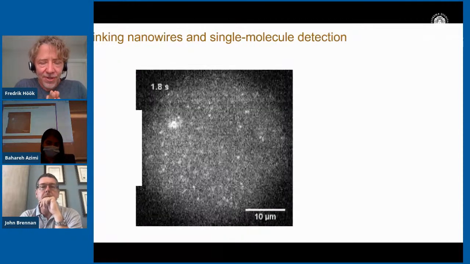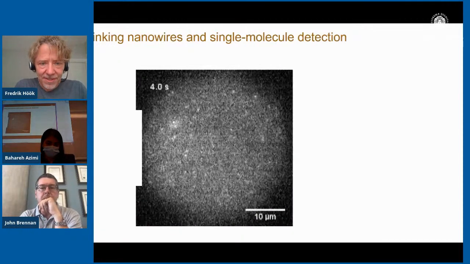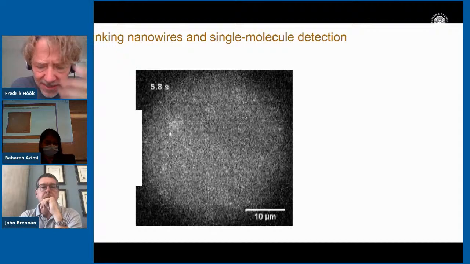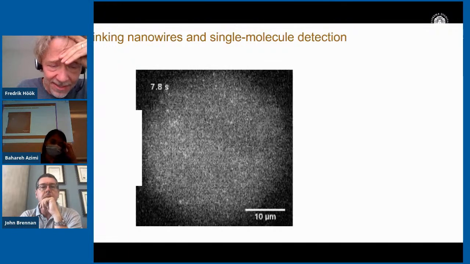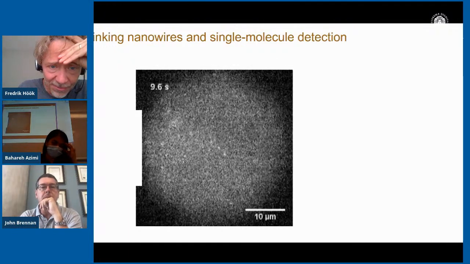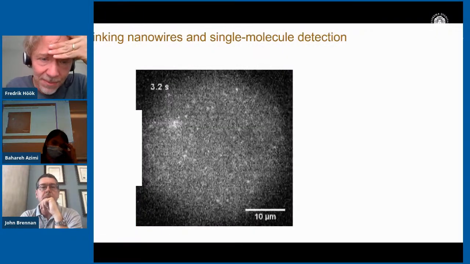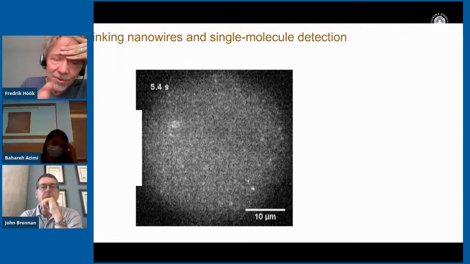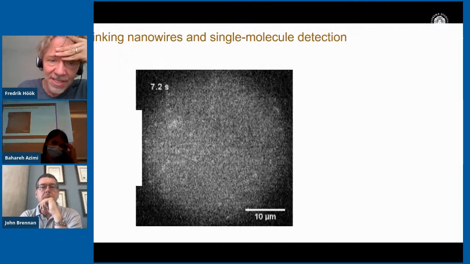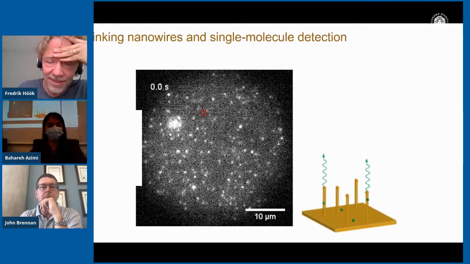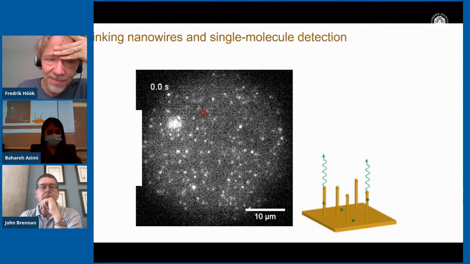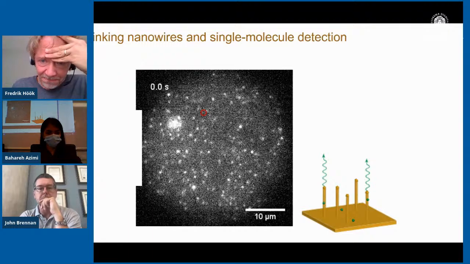And what we then observed at really low coverages was blinking nanowires. It is not that easy to see in this movie, but if we look at it again, you will actually see that some of these wires do blink. Overlaid on that is a bleaching process, because the enhanced fluorescence leads to quite rapid bleaching.